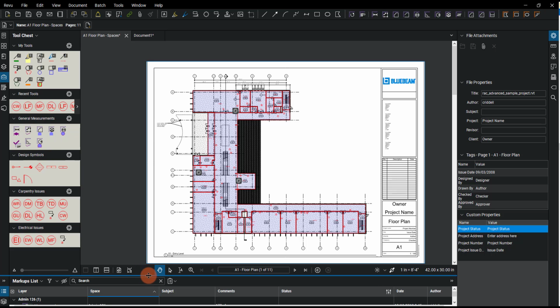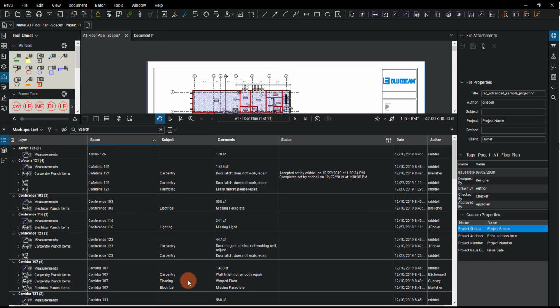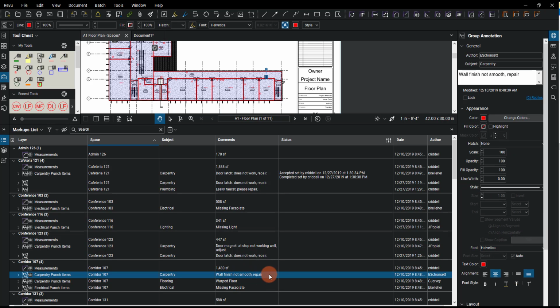Now, at any point, if I place one of those, so for instance, here I have a wall finish not smooth, I can actually come in here and add more information to this. So perhaps I just need to be able to say that this is occurring only once.